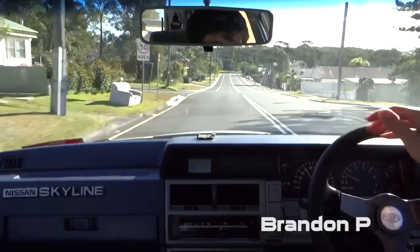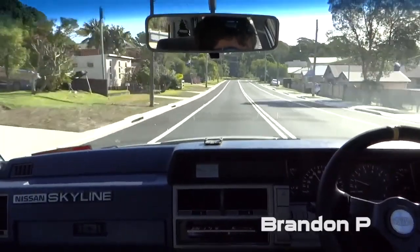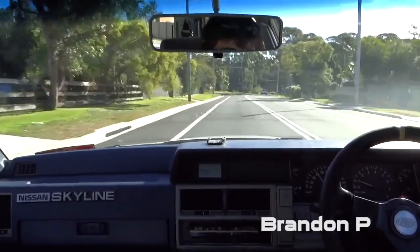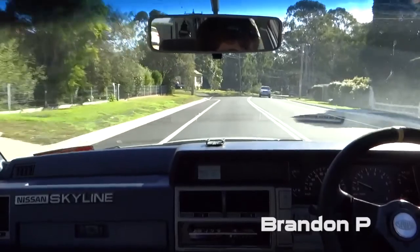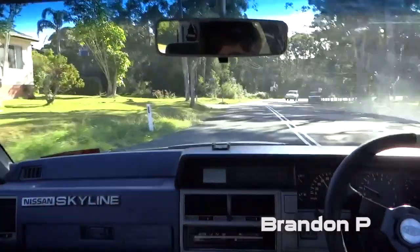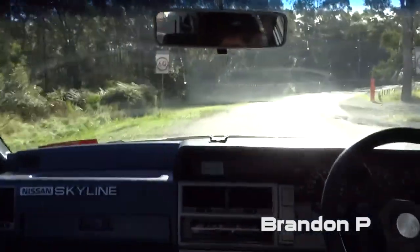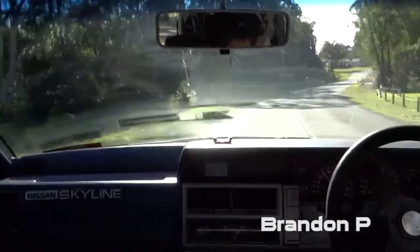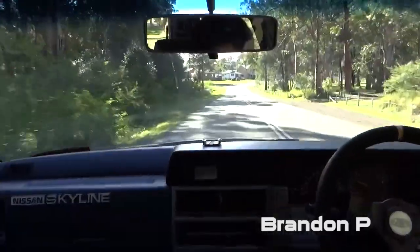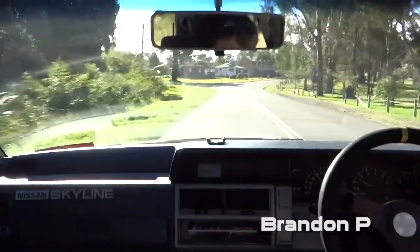Obviously, as you can see, there's a lounge. That's how boring these roads are. I've got to show you, I have a cup holder. R31s from factory don't have cup holders because I believe Japanese don't drink and drive. If they have any alcohol at all, they'll lose their license. But as we all know, Japanese or just Asians in general, they love to smoke. Hence why the car has like 6 ashtrays. Got one there as well.